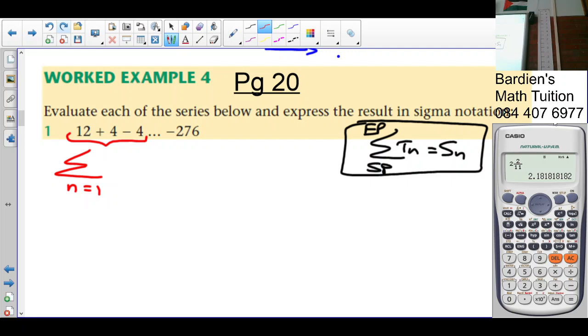Why? Because my Sn is equal to n over 2 into a plus l. I would have had n at this point, the number of terms. I have the first term which is 12, and I have negative 276 as the last term. You guys understand? Okay, so do that quickly. We're going to work on the general term, the number of terms in the sequence, and the sum of terms. I'm going to pause the video at this point. Okay, at this point you should be done.